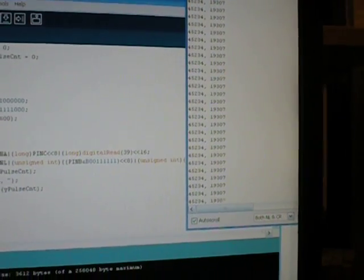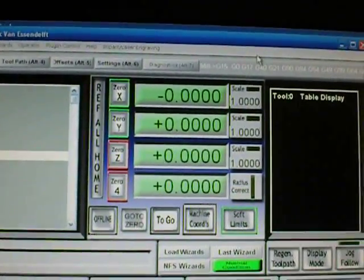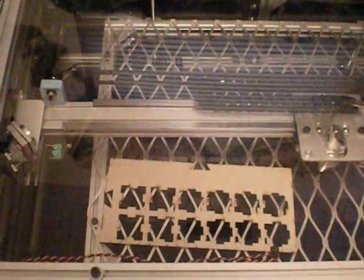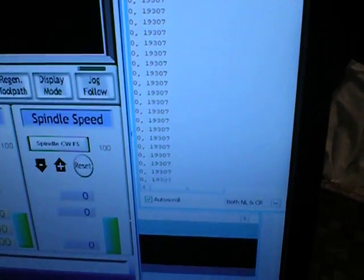So right now you see it's printing out to the screen the actual pulse counts on the X and Y. You can see I have it referenced to 0, 0. So when I turn the machine on, it's very important to do a zero, so that I hit the pins. Right now you see the X and Y position, and it's set up so that if I tap the limit switches, it goes hardware and reads 0. So there you go, X is reading 0.